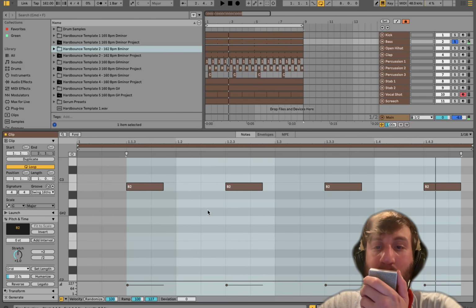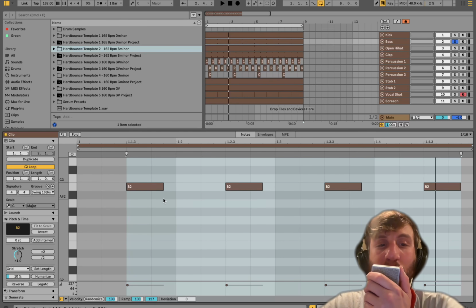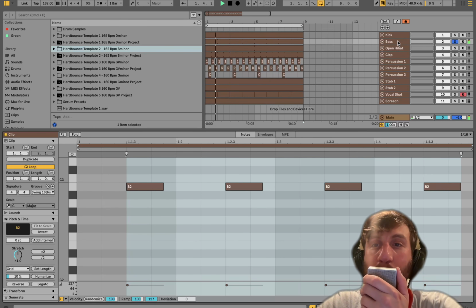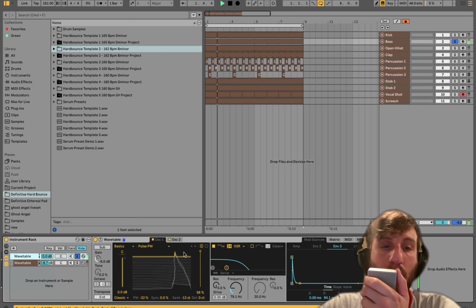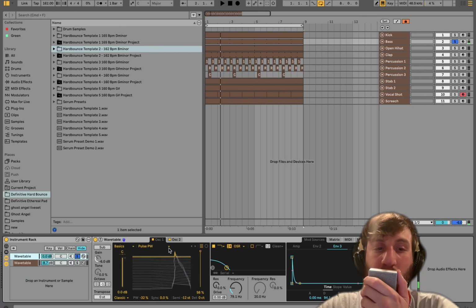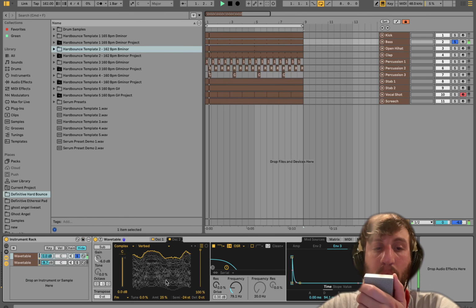We're in the key of B minor here. You can see we have, like, this. It's almost a full eighth note, but it's just as short on the upbeats. We got two layers of Wavetable. So we got this one. I'm using this pulse as well as this verbed wavetable.